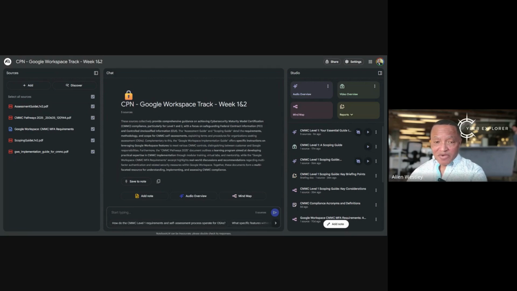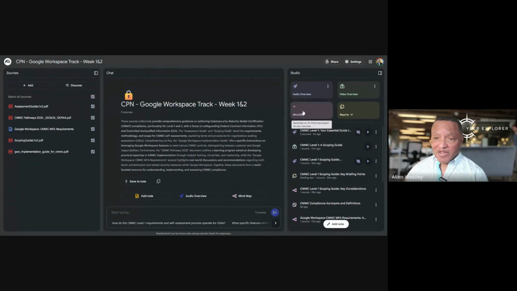And so you're not messing around trying to figure out how PowerPoint works and how do you do the slide magic. It'll do all of that for you, and then you can export it into a PowerPoint format or a Google Slides format if that's what you prefer. So yeah, play around with the studio. These are the features that are in there, right? And then these are the reports that you can generate. You can generate timelines too.